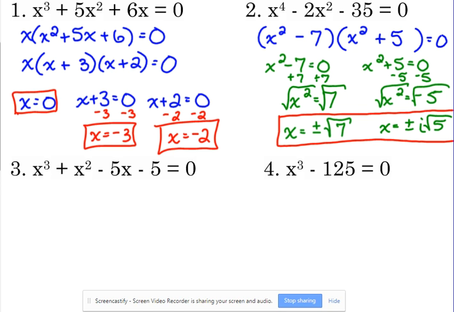So it was fourth degree, a quartic trinomial, fourth degree, 3 terms. So we expect 4 solutions. It looks like 2, but really we have 4 because we've got positive and negative square root of 7, positive and negative i square root of 5. You can check these too, okay?